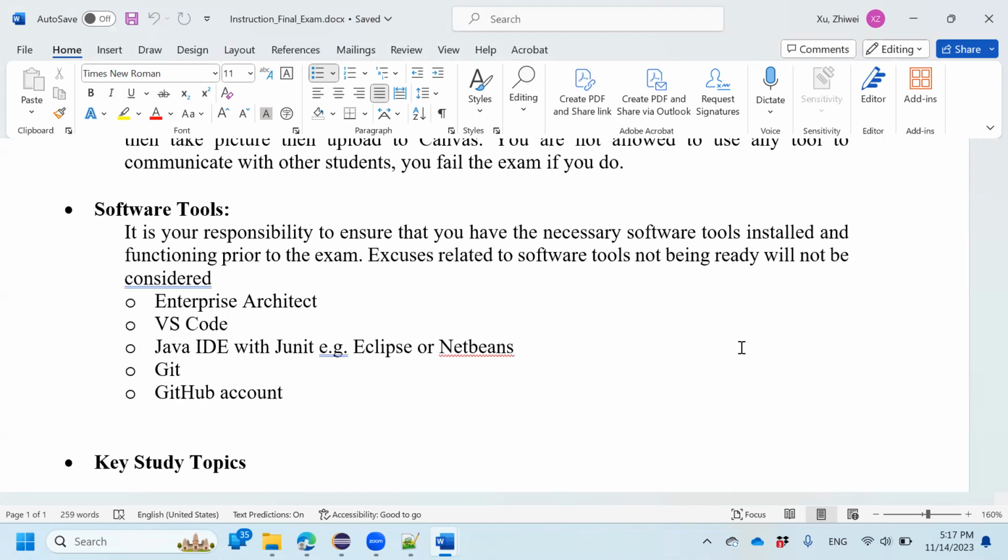Okay. But remember, the use case is not just an oval shape. For the use case, you need to provide the flow of events. So even if you use any tool to draw the use case, and you copy and paste the shape into the Word document, please also copy and paste the flow of events. I want to see that. Okay.